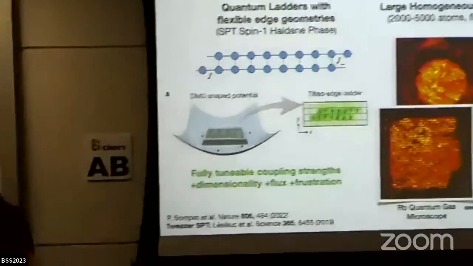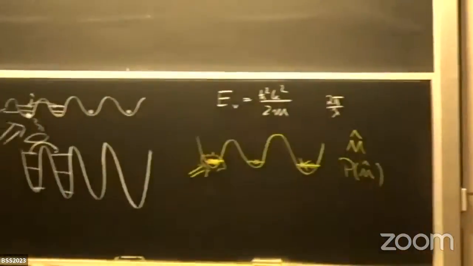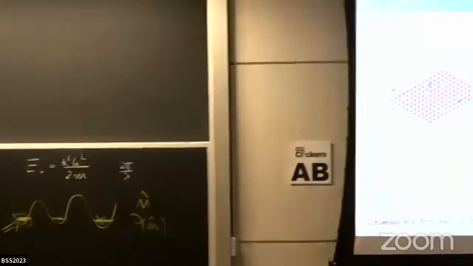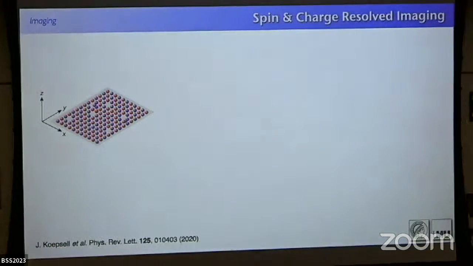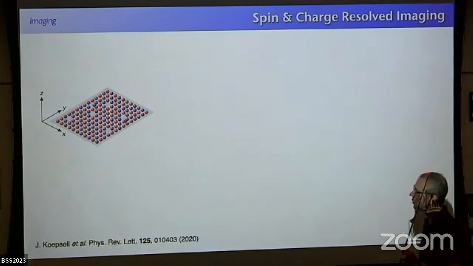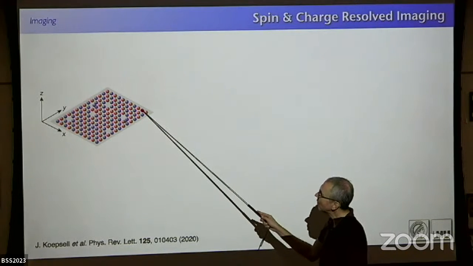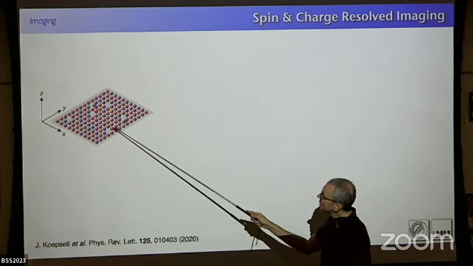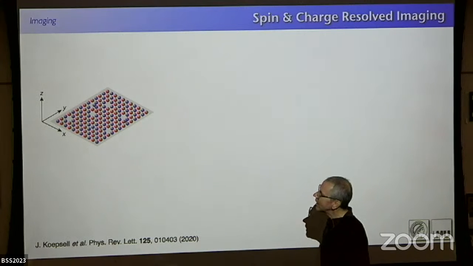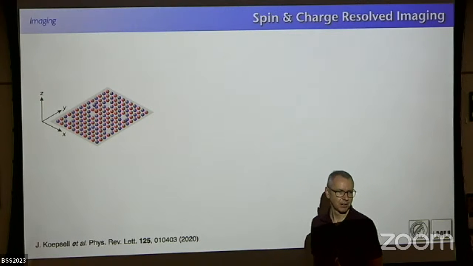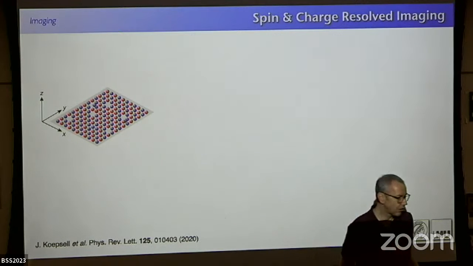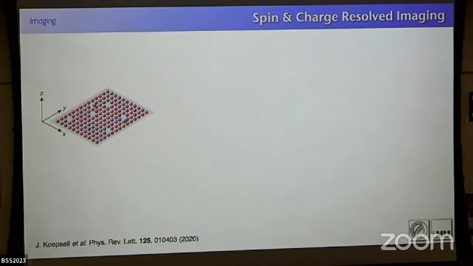So this is the parity projected imaging. Obviously, that's not so nice, especially if you think about fermions. You don't want that, because for fermions, if you want to do strongly correlated electron physics, you're dealing with the following situation where you have your spin up and spin down atoms. There can be holes, which can be quantum fluctuations or dopants, and there can be doublons in the system. And really, you want to detect all of that. Because the problem here is really how mobile dopants interact with this antiferromagnetic background, which is what you actually want to learn about in this system.